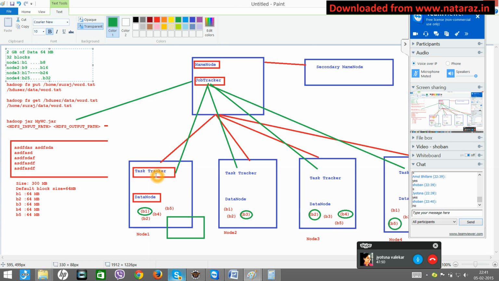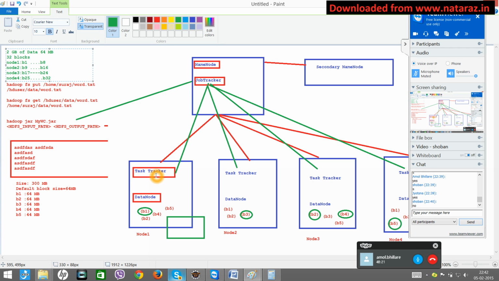It is a very, very important interview question. What is the responsibility of job tracker? What is the responsibility of task tracker? If they ask you this, you say job tracker is the master, okay, which will monitor all the task trackers, and it will assign all the work to task tracker. And what will this task tracker do? The task tracker will again create a separate JVM called task instance, and it will assign the work to the task instance. So the actual work is not done by task tracker, the actual work is done by task instance.